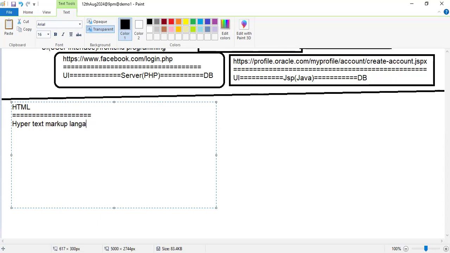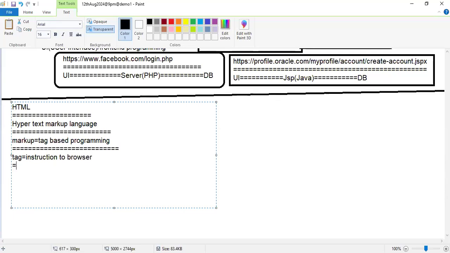Markup means it's tag-based programming. Tag is nothing but an instruction to the browser. We can give our instructions to the browser in the form of tags. Two types of tags we have. One is paired tag, second one is unpaired tag.